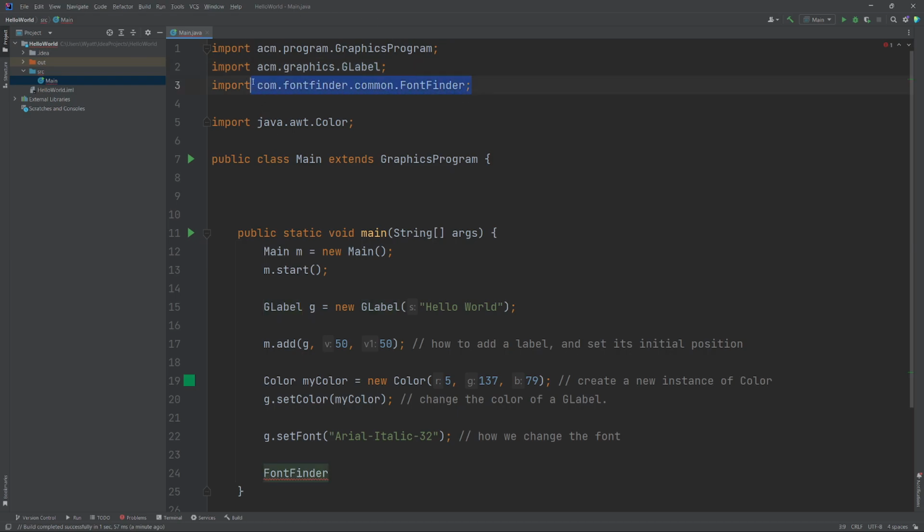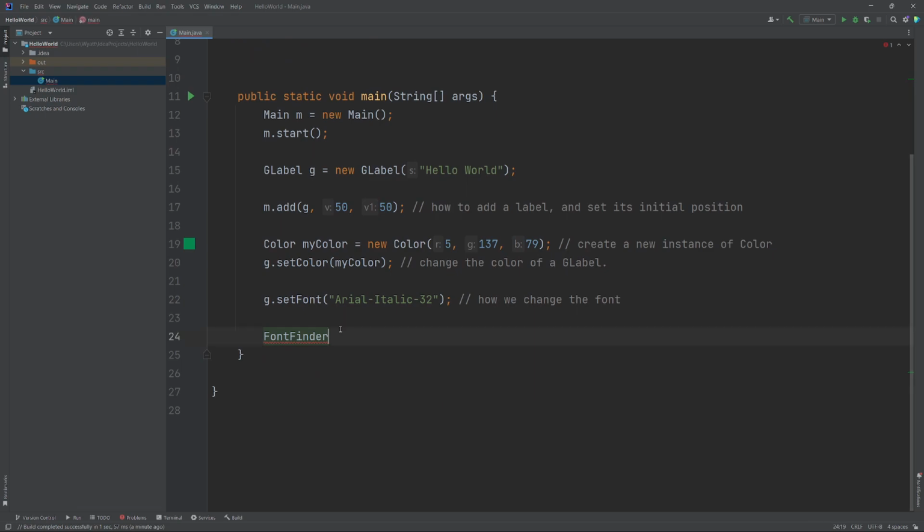But this is a package that I made to just really quickly and easily print all your fonts for you, like I said. So we'll do fontfinder.print fonts. That's it. Now, this is an interesting case that we're going to talk about in the future. It has to do with the static keyword right here, where notice that font finder looks a lot like it must be a data type. It's capitalized like one anyway, like main or string or G label. But unlike the others, we didn't have to create an instance of font finder in order to get it to print the fonts. And again, that has to do with the static keyword.